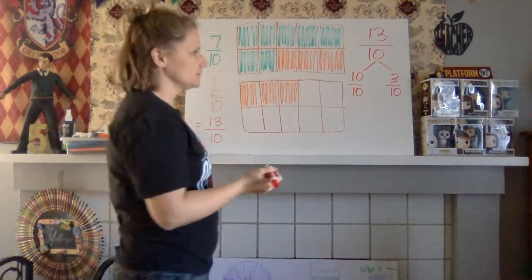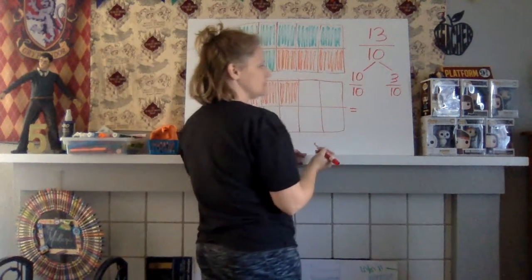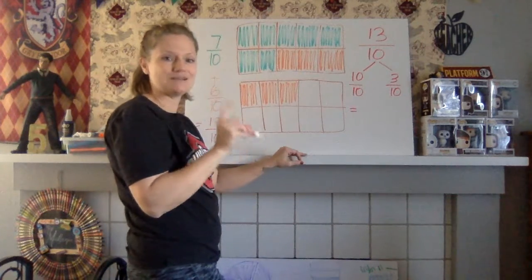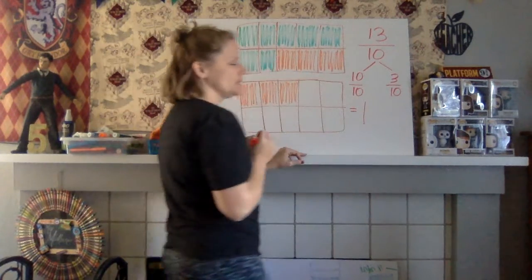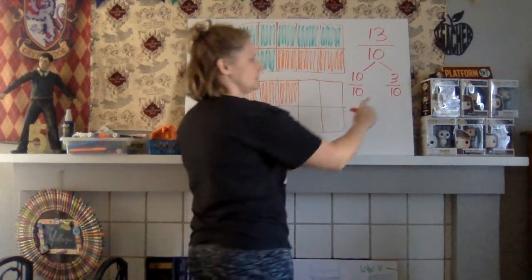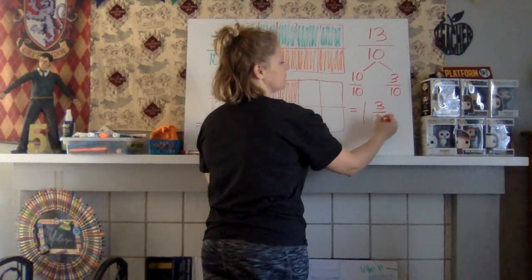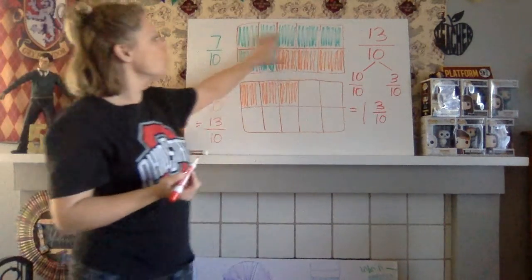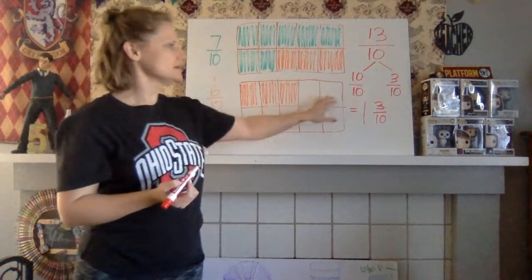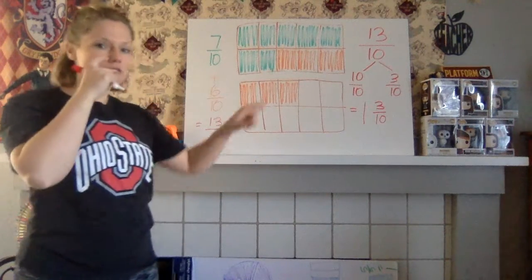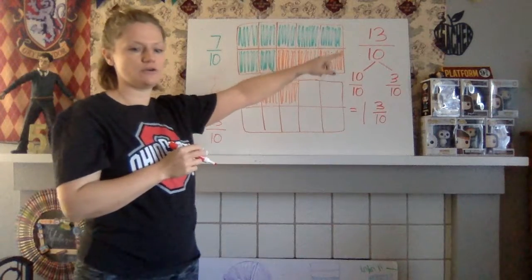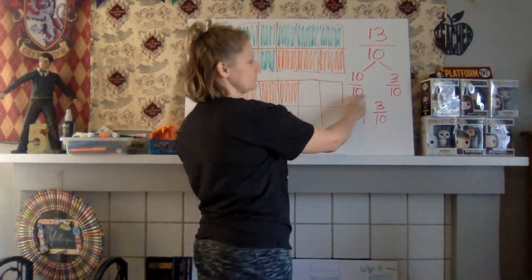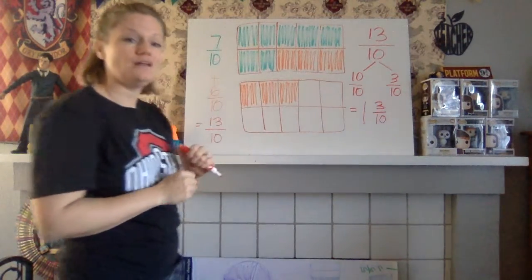Okay? So now we're just going to write this as a mixed number. We know that anytime the numerator and denominator are the same, that is equal to one whole. Then, as part of the mixed number, you're going to write the remainder, 3/10. So what this fraction model is showing us is that there is 1 and 3/10 colored in. So this is the easiest way to turn an improper fraction into a mixed number. Decompose it into whole numbers and leave whatever is left over.